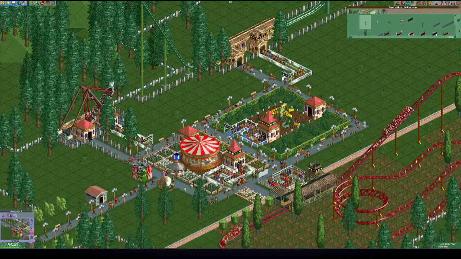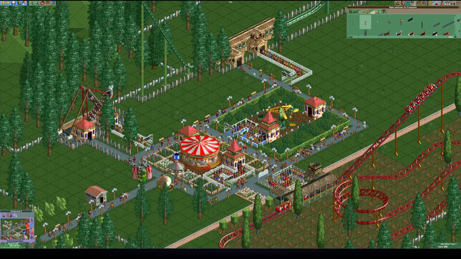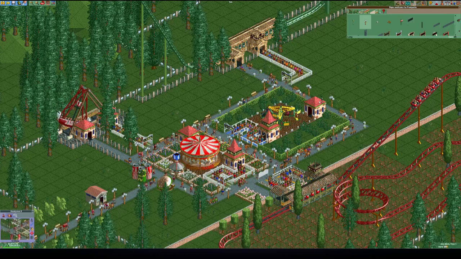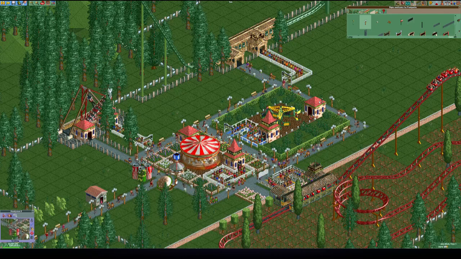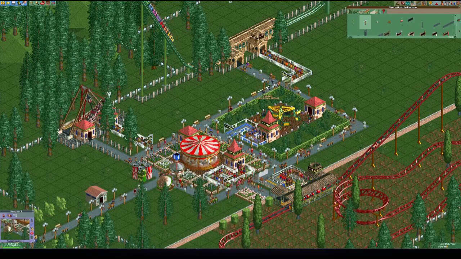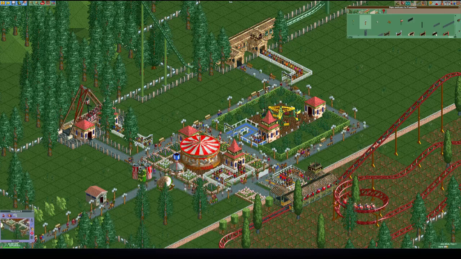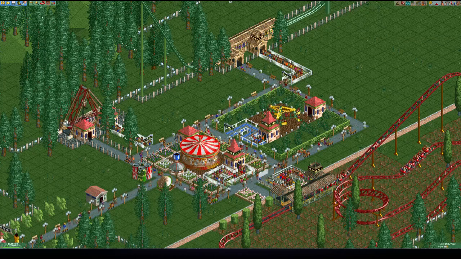Seems justified. Guests will start to break your path items in your parks if they get upset. So that can be detrimental towards your park rating if someone's walking down a midway and a bunch of lamps are busted and trash cans knocked over, sort of thing. So I think we're more than good here.